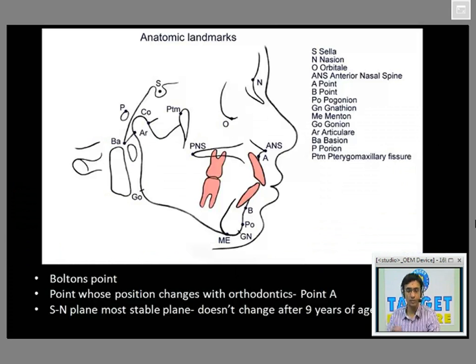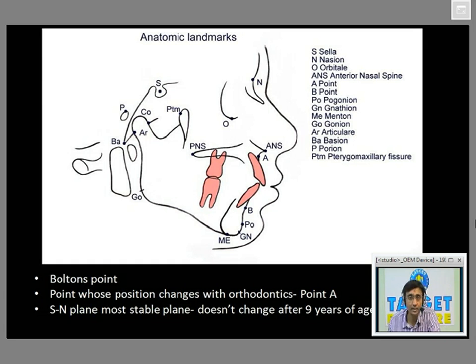So next we come to certain points on the cephalograms. Again, there is a request to repeat these points, so I would go in brief about these points. Certain points on the cephalogram are very important with regards to MCQ exams. Out of that, Bolton's point is the most prominent point on the post-condylar notch of the occipital condyles of the occipital bone. This point has been asked many times, that's why I am including this.